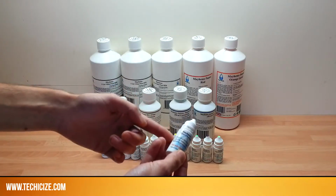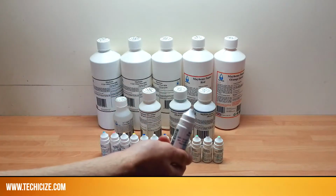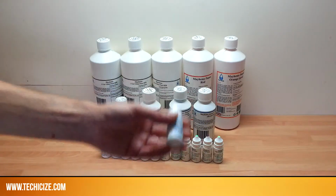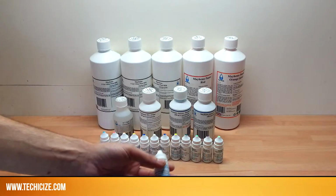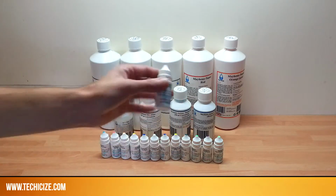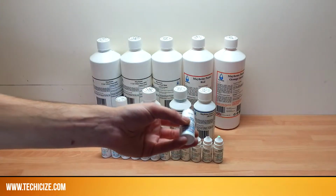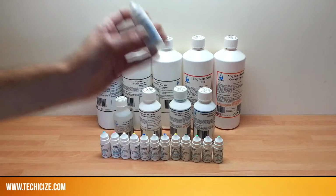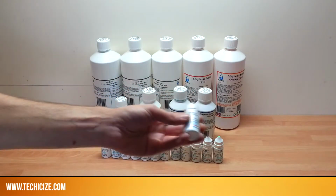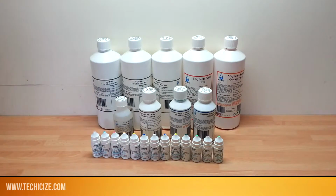The way it works is very simple. You add one drop at a time into your loop until you achieve the desired look. Now, obviously, everyone's loop is a little bit different in terms of the number of blocks you've got, your radiator size, your reservoir. So the amount of liquid in there is going to have an impact on how many drops you need. But over the course of testing we've done here, these have gone very far. You should really only need one to achieve the colour that you've got in mind.